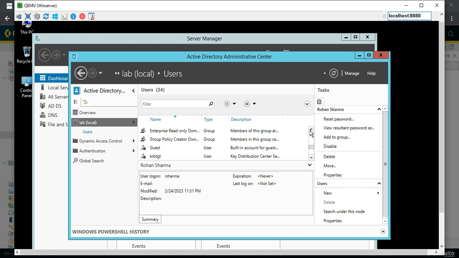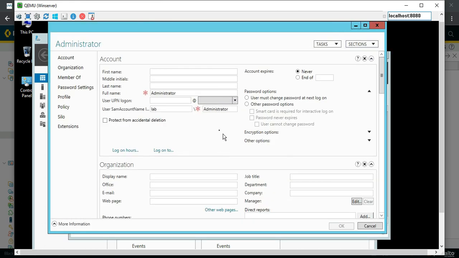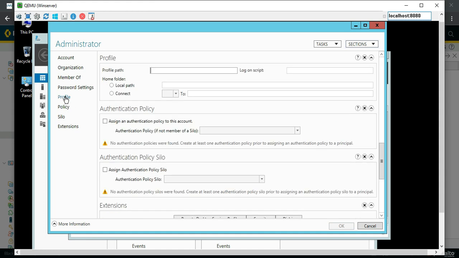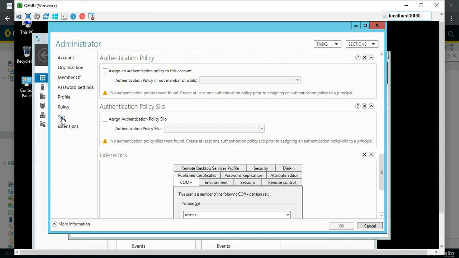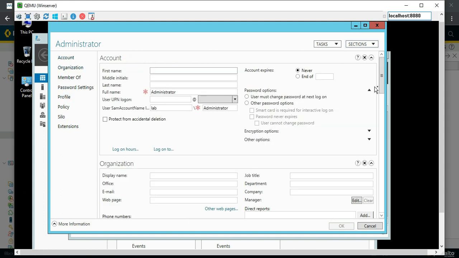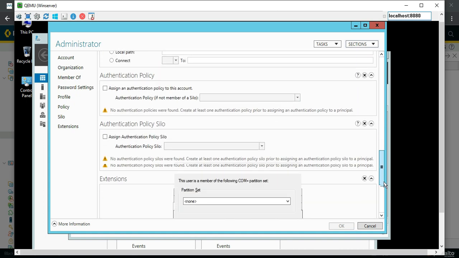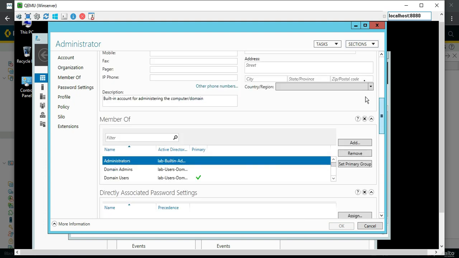I will use the administrator account anyhow. So if you see administrator, organization, account details. Okay.